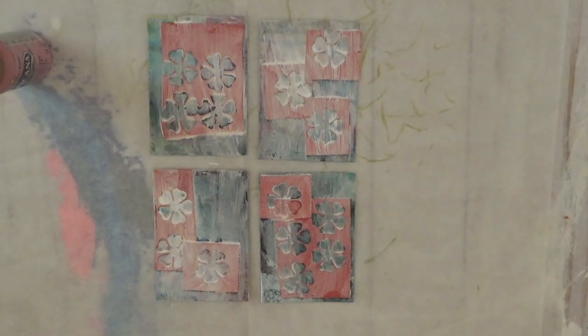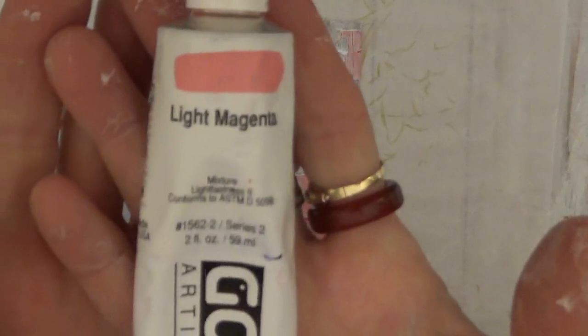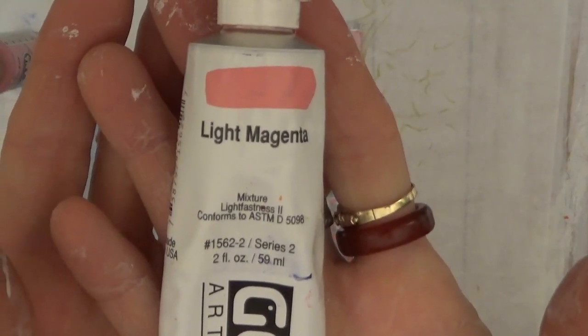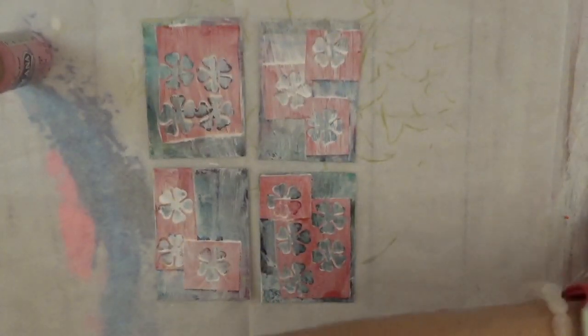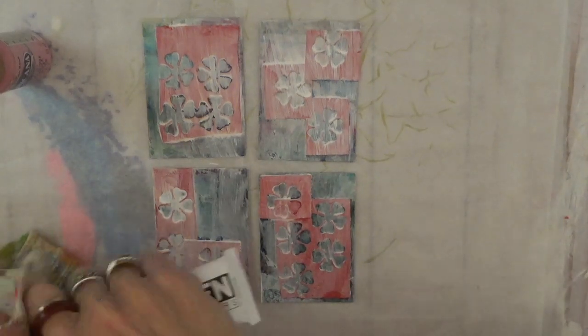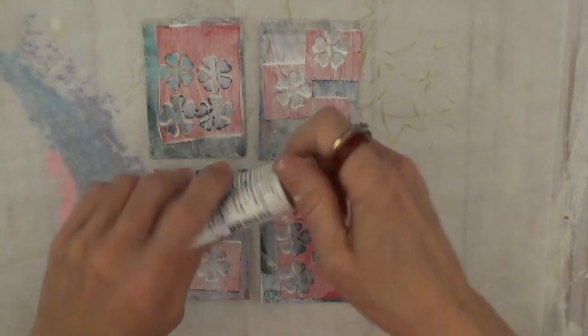I don't know if I want to try to use up some of my craft paints. I know I've got some good golden. Got some gold in here. Maybe we'll use this. This is what I've got. Golden heavy body acrylic paint. They are my favorite to use. This is light magenta. It's been so long since I've been using my paints. A lot of them don't even want to open, which is really, really, really depressing.